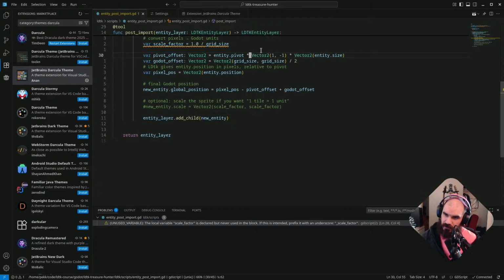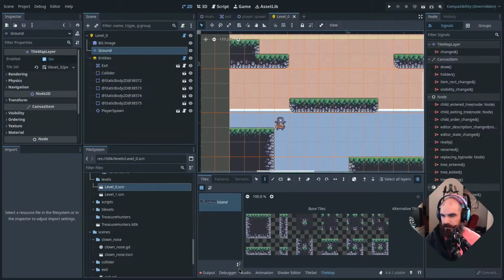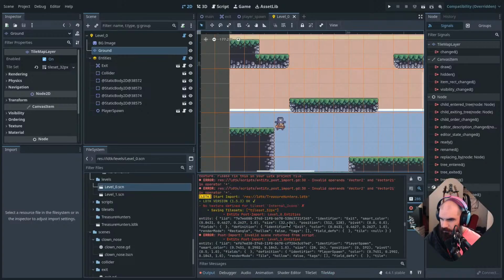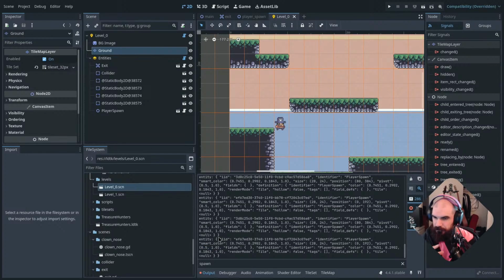So what I think I need to do here is look at an example. So pivot and size, and let's just see what happens when we look at the output for this. Spawn. Okay, player spawn. So our pivot is 0.5, 1.0. That's our pivot.